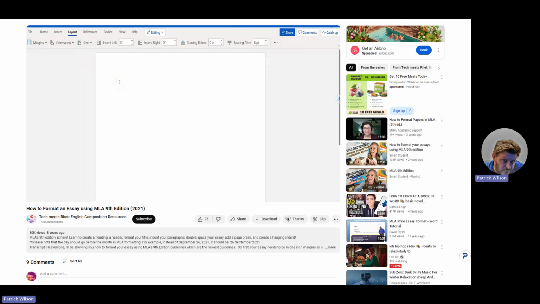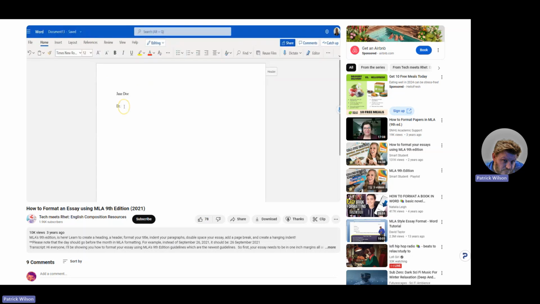Next, what you need to do is create your heading. In the heading, you're going to have 4 components. The first component is your first and last name, and the next portion is your professor's name. You can start it with Doctor if that's what your professor prefers to be called by, or Ms. or Mr. Next, you're going to include your class name and section number, and finally the date.